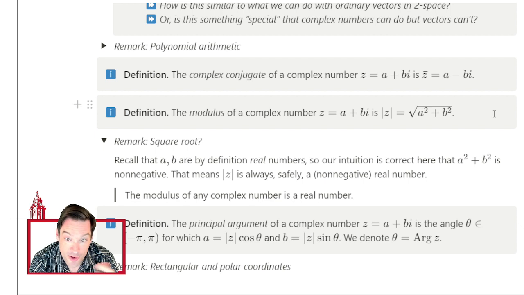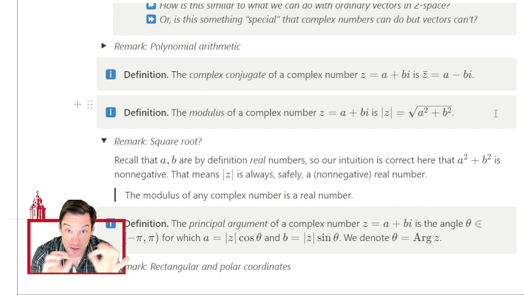And so in particular, this also means that when I take the modulus of a complex number, the result always comes back real. So that's one way of taking a complex number and giving us a real thing that helps us to measure that complex number. Now, one of the things about the modulus that also makes it similar to the absolute value of a real number is that it measures the distance of that number from the origin.